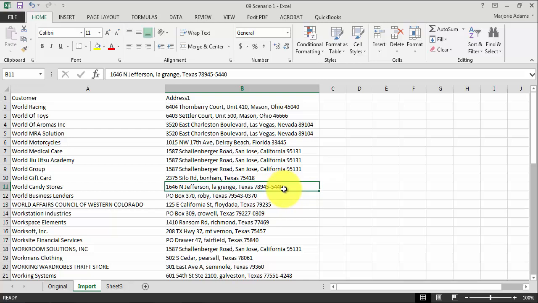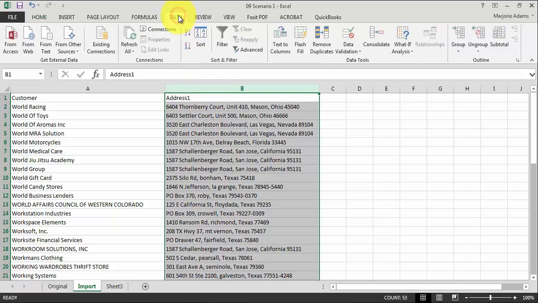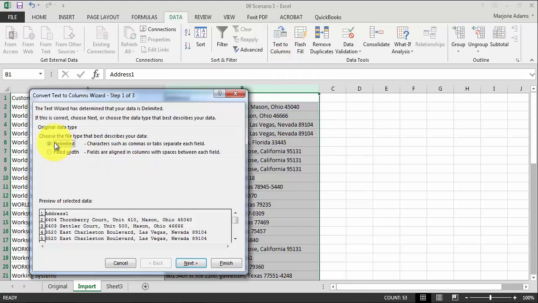We're going to use something called text to columns first. So what we do is we highlight this column and we go up to Data and we choose Text to Columns. All right, and we're going to say it's delimited width. Fixed width means that it's 5 characters, 7 characters is the exact width difference, but that's not what we're using right now.